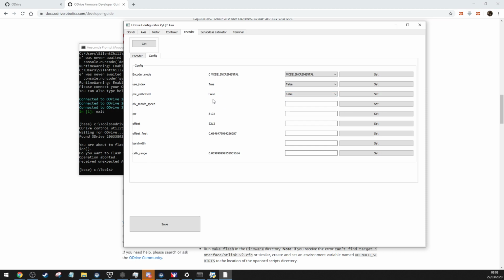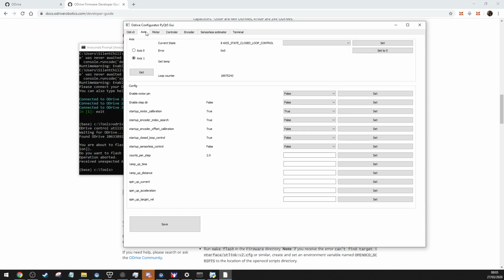will be false. I have to calibrate the encoder offset every time, because if you haven't shielded the hell out of your encoder wire, it just flips out all the time. Misses a count, it can't remember where it is. So I always have it set to just do the calibration for the encoder offset, so it knows exactly where it is every time the system starts. It basically goes up about 10 mil and then goes down 10 mil, finds the offset, and it knows exactly where the actuator is.